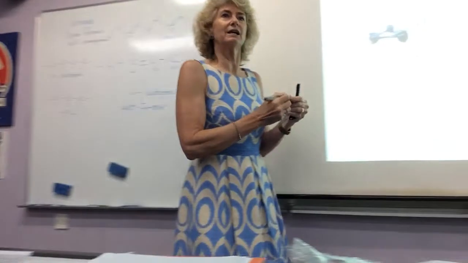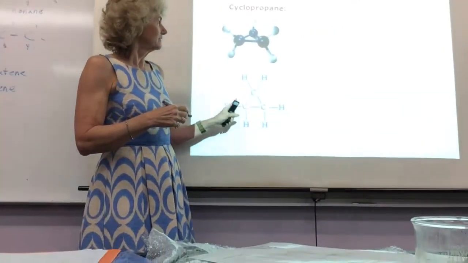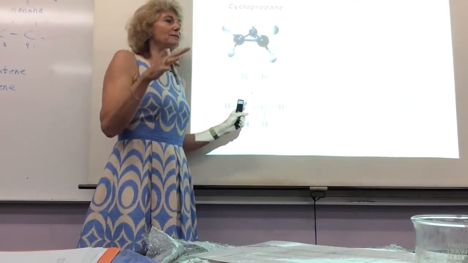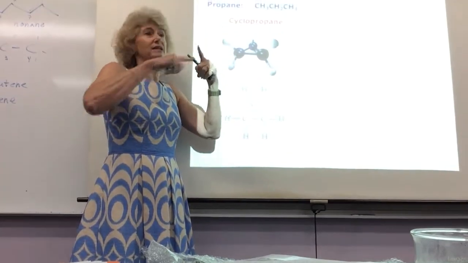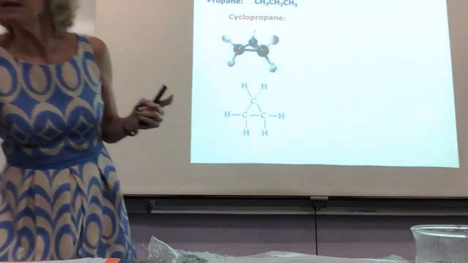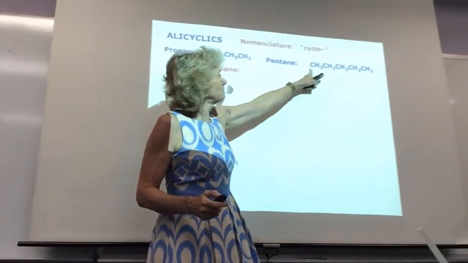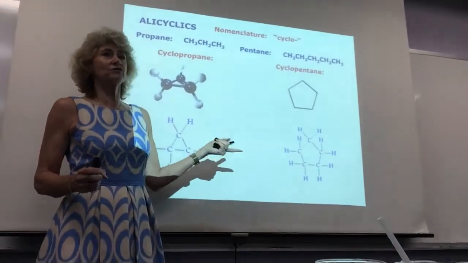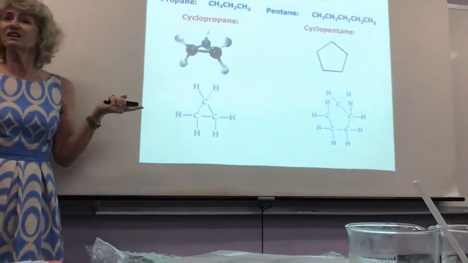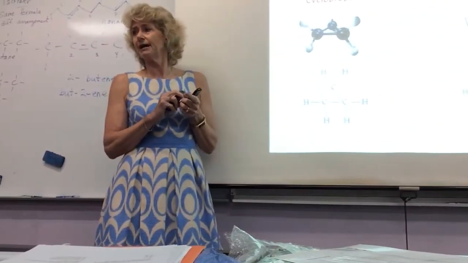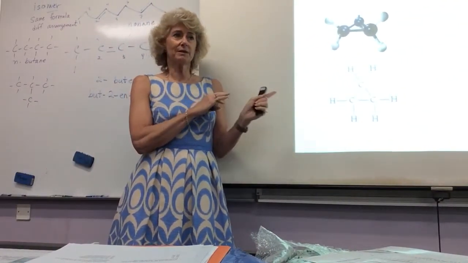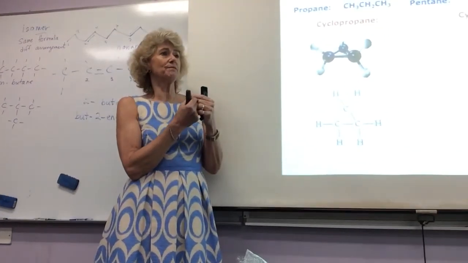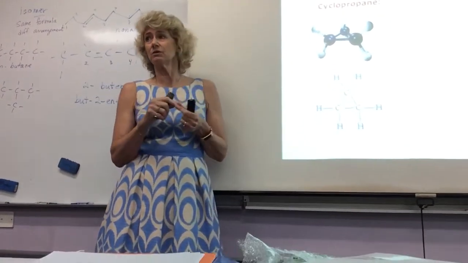But this is the mistake kids made in the past. It would say list other isomers, and they would just bend them around and say the cyclic version. But they're not isomers because they don't have the same chemical formula. Here's pentane. This is cyclopentane. It's short hydrogens. They're not isomers. They kind of look like they are, though, so be careful about that. Do you all understand what I'm saying? If you can take them apart and rearrange them, same chemical formula, then they're isomers.